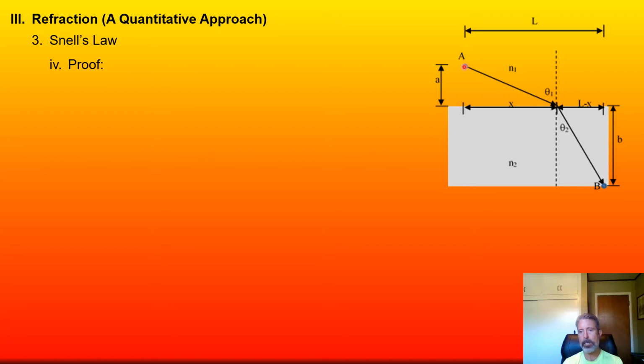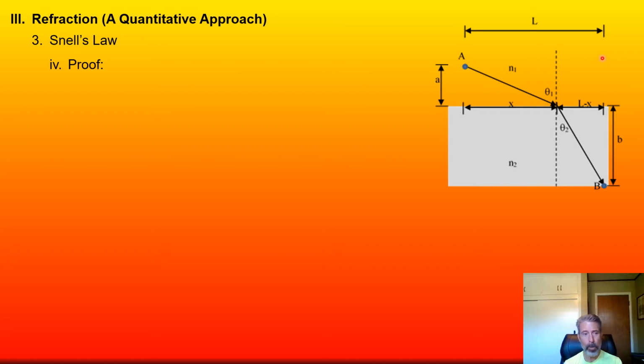Remember in the law of reflection, we had a light ray which travels from point A, and we had point B over here where the cursor is, because point B was in the same medium. And we showed that the angle of incidence had to be equal to the angle of reflection when we minimize the amount of time of travel between those two points. The only difference here is we now make point B in a different medium. If you look at the geometry, the two triangles we're going to look at are identical. The only difference is that now, when the wave enters this new medium, it travels at a different speed than it would in the incident medium. So that is virtually the only difference in our derivation here.